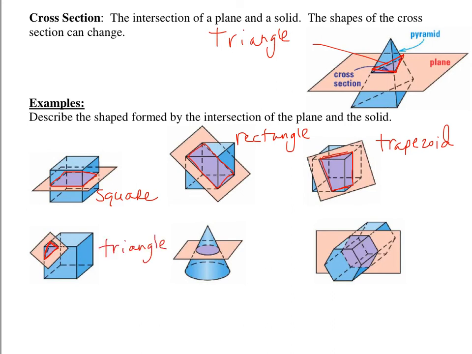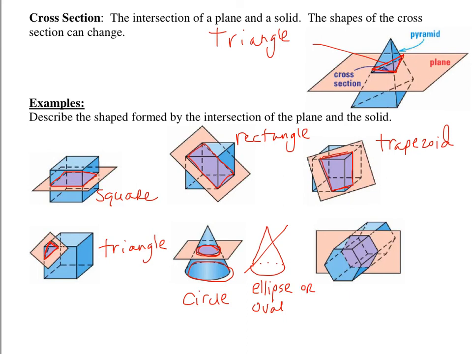Next we have a cone, and this is parallel to the base. So because we know the base, if you think of like an ice cream cone, it's the shape of a circle, so it's going to be the same size as that, so it's going to be a circle. If we did it at a diagonal, so if we had a cone, you did it at a diagonal, it would actually be an ellipse, or you can think of an oval. So then it may not be a circle anymore if it's at a diagonal.